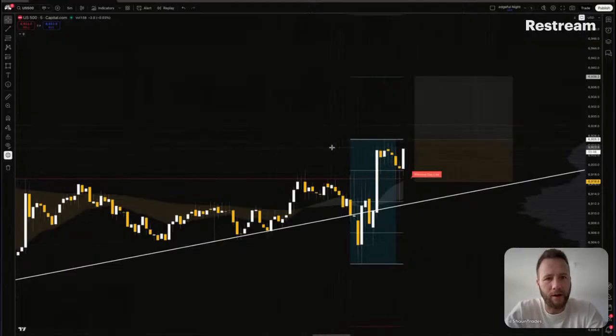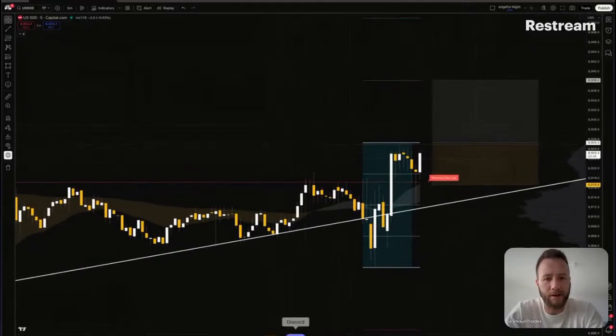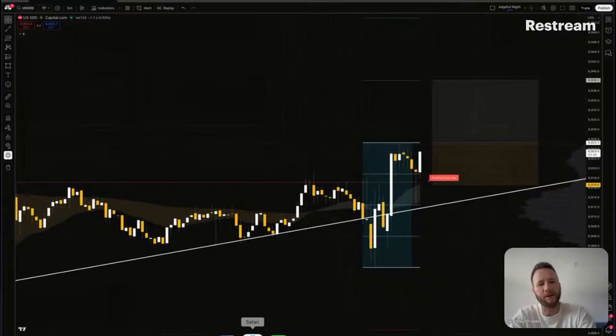It looks like we're getting a bit of strength here, so we could actually see that in the next couple of minutes, just like that. Now, how to trade this is very tricky. I don't have a lot of experience in trading this report, but I have a lot of experience in understanding it, just because normally I'm working at this sort of time of day.